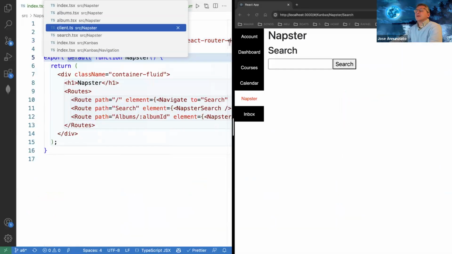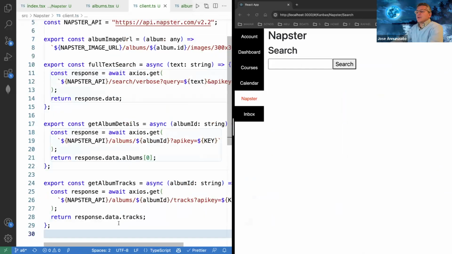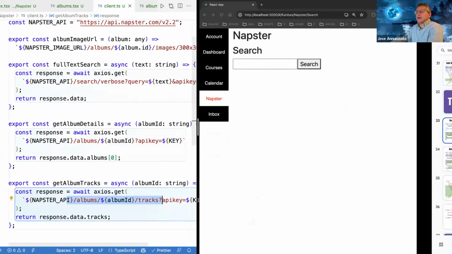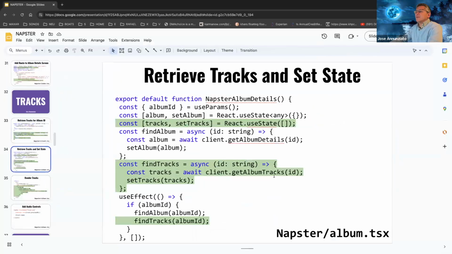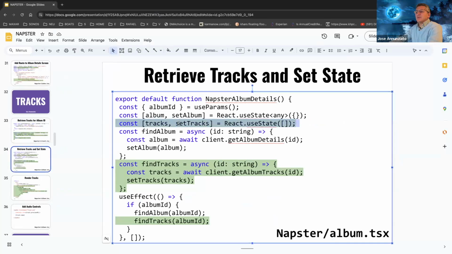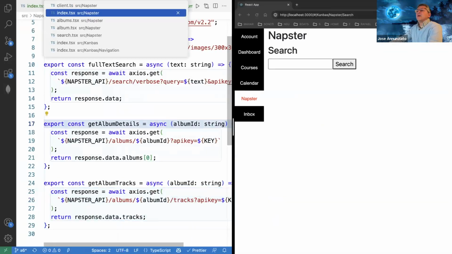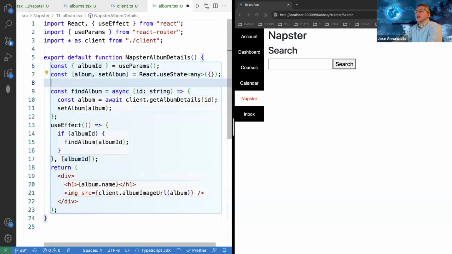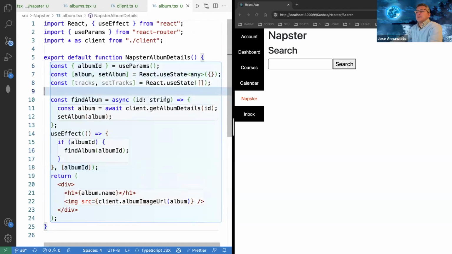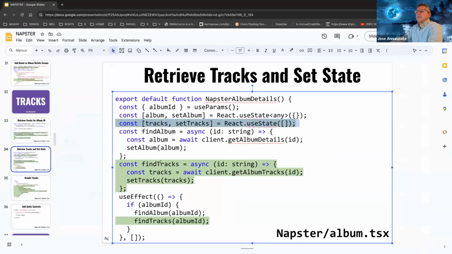In the client, we're going to use the track API. If we provide the album ID, we can additionally fetch the tracks for that particular album. Then we'll add a placeholder in our album screen so that we can display not only the album data but the tracks in the album.